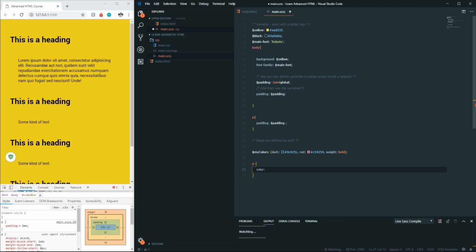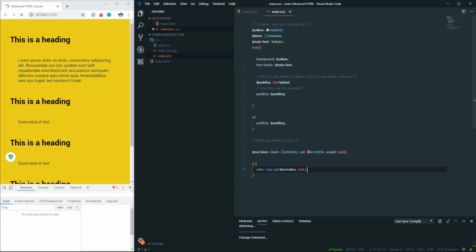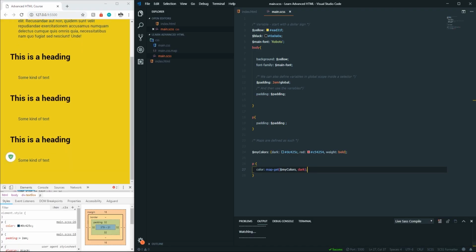We have to use map-get with the round brackets, and inside those round brackets we're going to write the name of the map, which is my colors, and the value that we want to pull from there, which is dark. So now that we save it, we can see that our text now is dark blue.